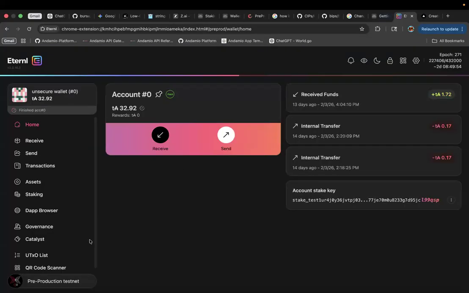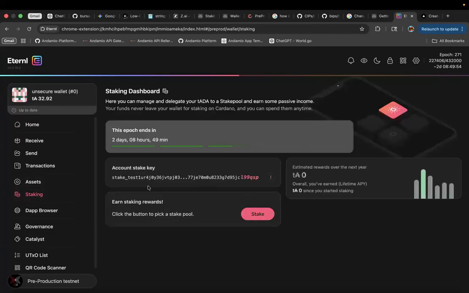Okay, so I already have a pre-prod wallet and I have some ADA here. I haven't staked yet. By the way, this stake button, when you click it, you are able to stake to a specific stake pool.